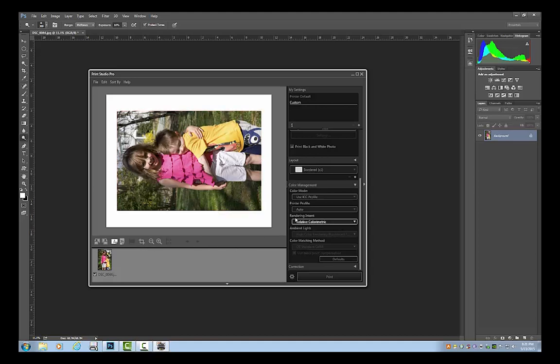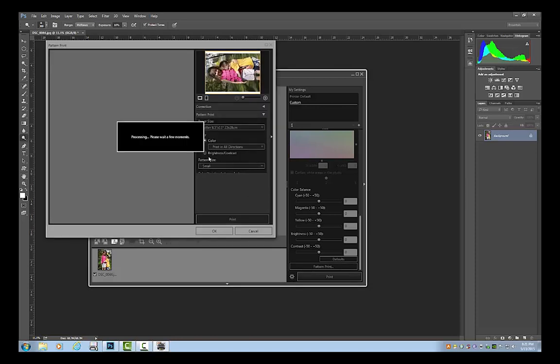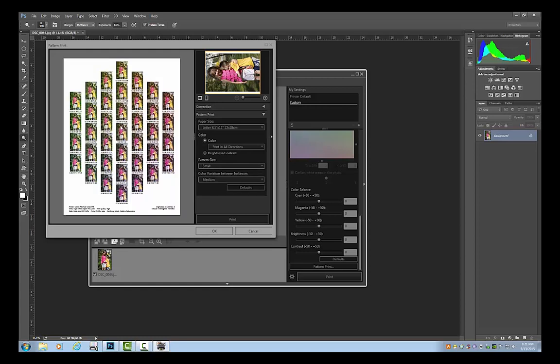There are other options. You can print what they call a pattern print in here. If you're having problems, you can actually click down here and you have various choices of pattern prints. What's a pattern print? It is a mosaic with an uncorrected version in the middle and various multiple corrections. And once you find out, as you print it, you look at it, you choose the one that best matches what you are looking for, whether it's a match to your monitor or not, and then apply those changes back to your plugin down here.